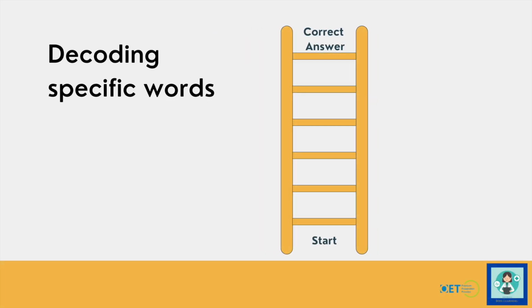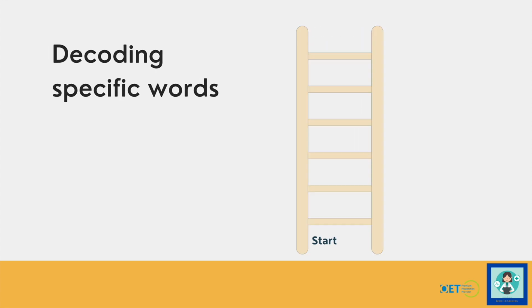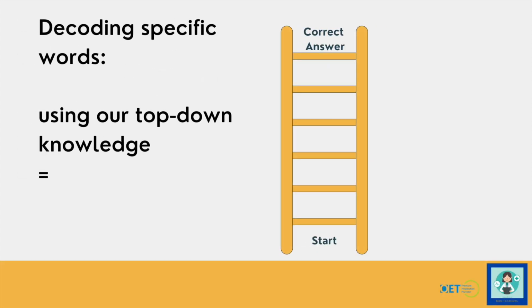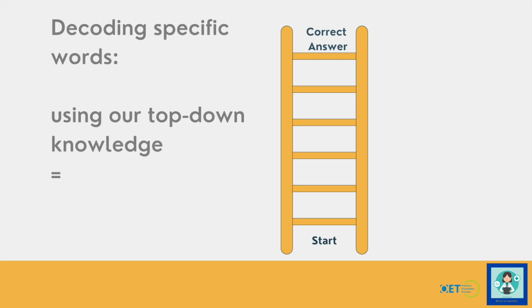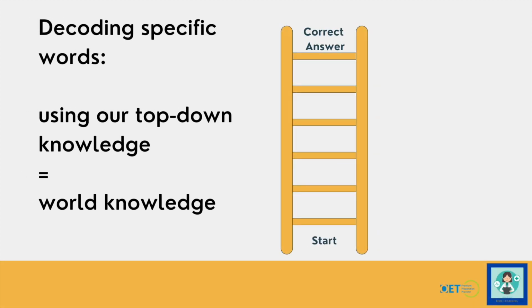And one of the things you have to do is to decode specific words. And these are often the words that you need to get the answer. How do you do this? You may be wondering. Well, one way is to use your top-down knowledge, and that is your knowledge of the world. So you're searching for a word which will fit into the context, and you use your general medical knowledge and your general healthcare information that you have in your brain and just your general information that you have in your head from the world to complete the gaps into the most likely answer.